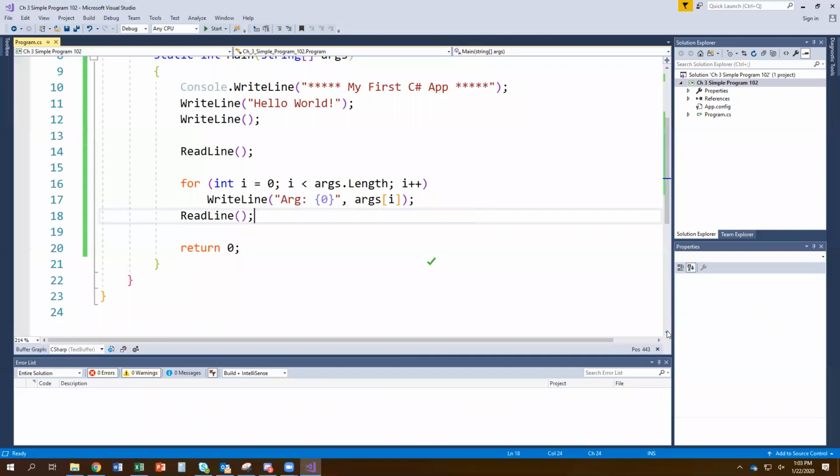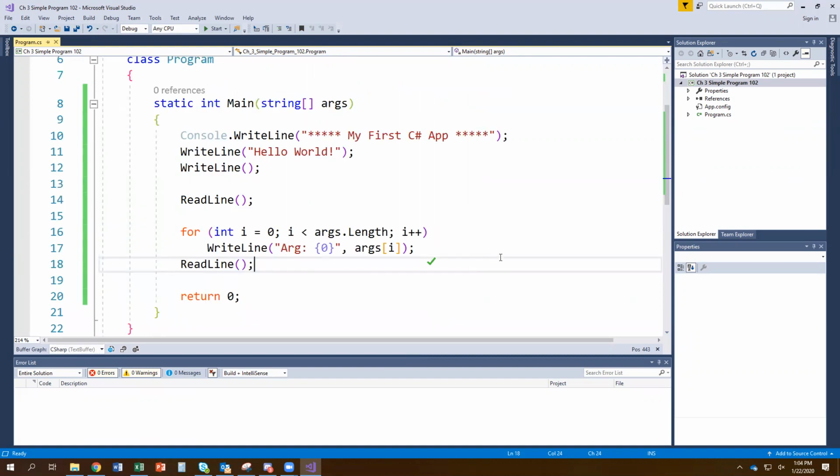Oh, it's because it's my fault. Because I showed you, look, you don't need these args. And then I said, oh, yeah, let's use them. So put them back in up here. Oh, okay. That's what it was. Because I said, oh, we're just going to get rid of those. We don't need them. And then I was like, oh, wait, we're going to use them. Doesn't show anything.